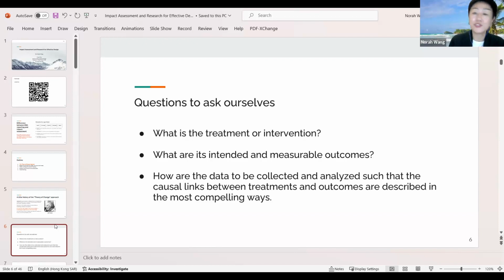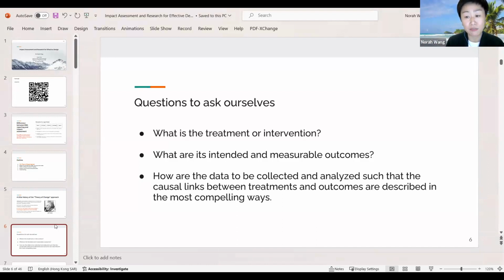Then I oftentimes ask them, what have you done in these schools? They say, we've done certain installations, like panels to show certain data. But the next question for me is, yes, you can put a panel there to show data to the teachers and the students, but the installation itself is already a treatment, an intervention, and without a strong dosage of further intervention, like bringing the students' or teachers' attention to the data, oftentimes there wouldn't be any impact. So we often need to ask ourselves, what is really our treatment?